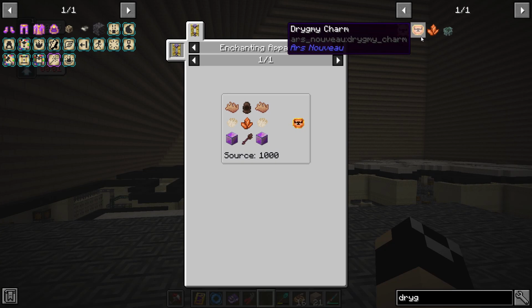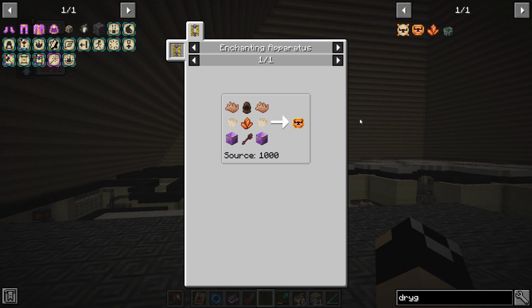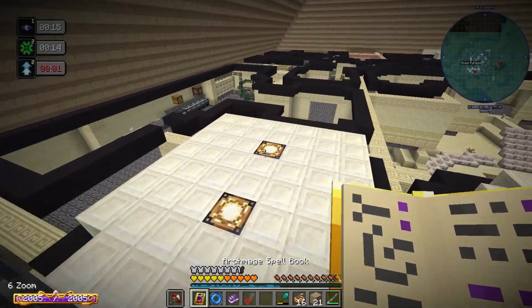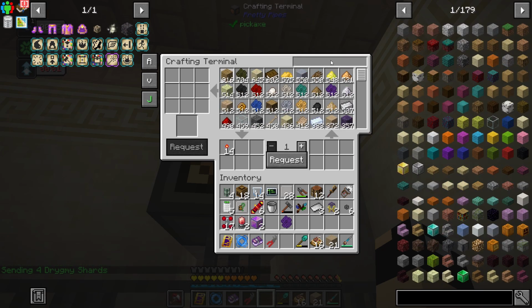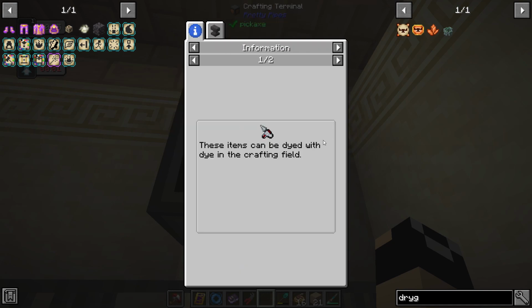Now, I've got some Drygme shards over there. You can see that if you don't have some, you can just give a Drygme a wilden horn. They're fairly common out in the wild. Now, we have to get a couple things together. Most of this is pretty straightforward. I don't think that I have any moose antlers, though. It wouldn't be bad for us to maybe try to get at least 4 of these. Or 5 of these, I mean. I do not have any moose antlers, but I know where to find them fairly easily. And we're also going to need a thief's hood for each of these.